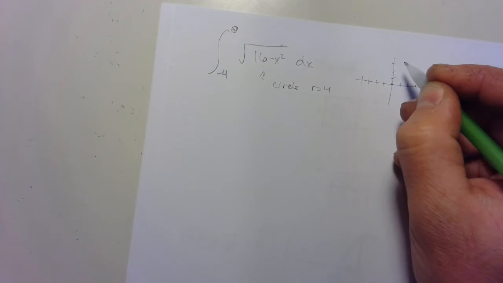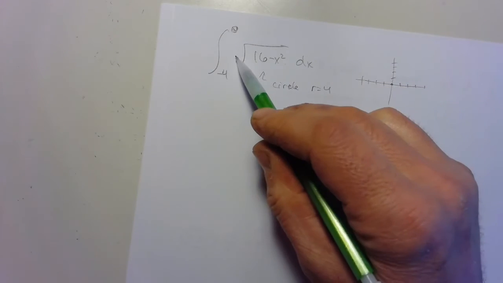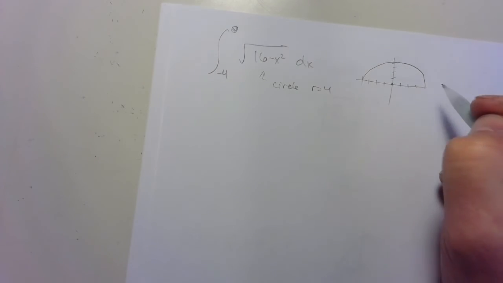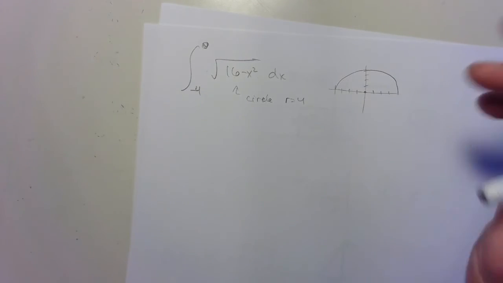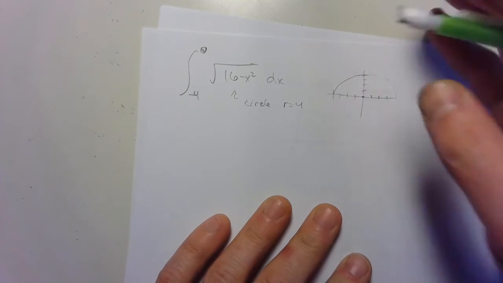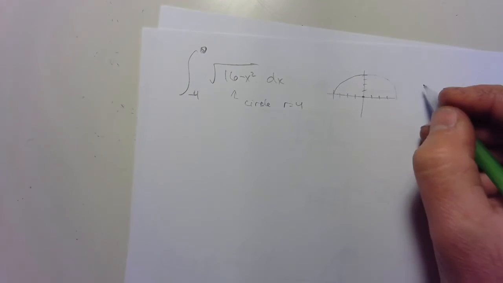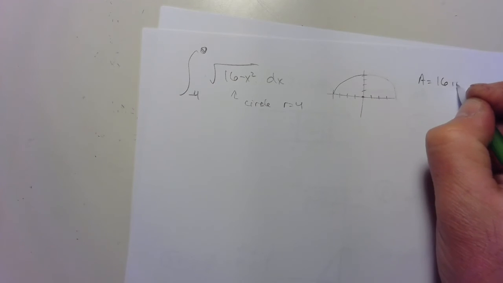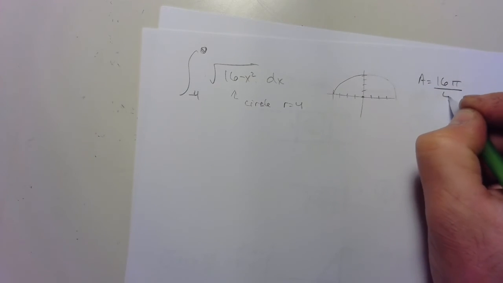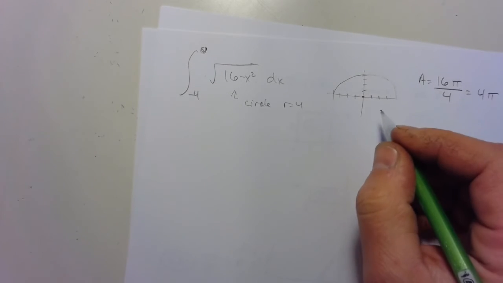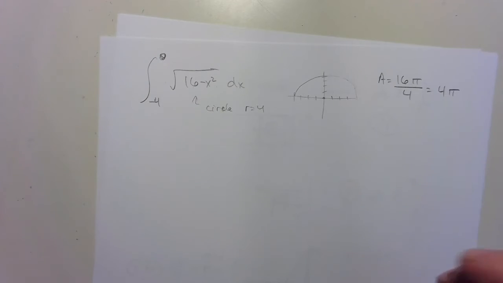Remember, I know it's either the top or the bottom half of the circle, and I know it's the top because there's a positive here. Okay, I'm doing -4 to 0, so I'll get rid of this section here. That's again a quarter of a circle, so the radius is 4, so the area of the circle is 16 pi, but I'm dealing with a quarter, so I divide by 4. Sometimes you do with half a circle. If you have half a circle, you divide by 2.